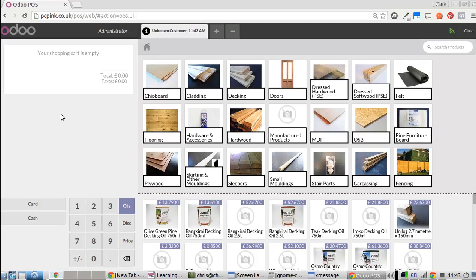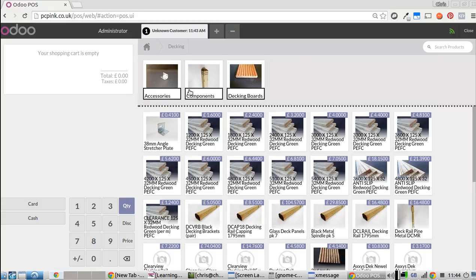Okay, this is a quick demo showing how to do retail sales through the point of sale system using Odoo. So this scenario is whereby a retail customer will simply arrive at the store and take away some items for which they could either pay by cash or card, and the receipt is printed for them and away they go on their merry way.